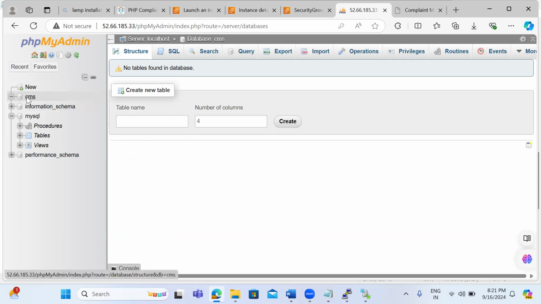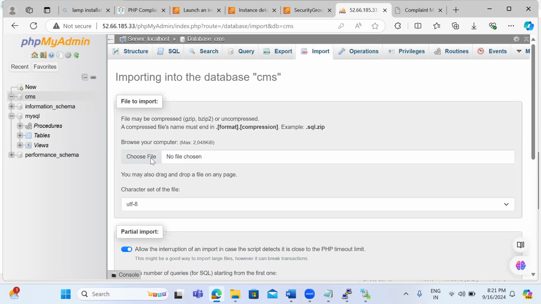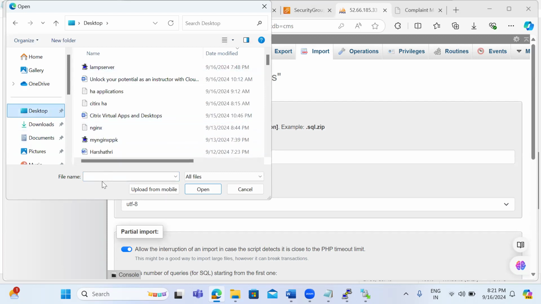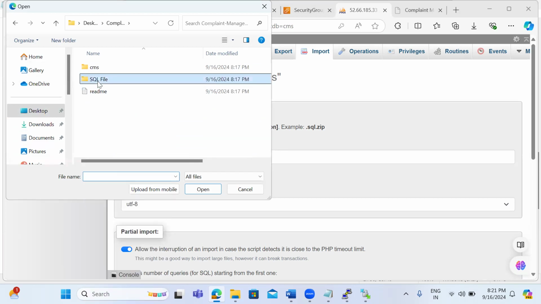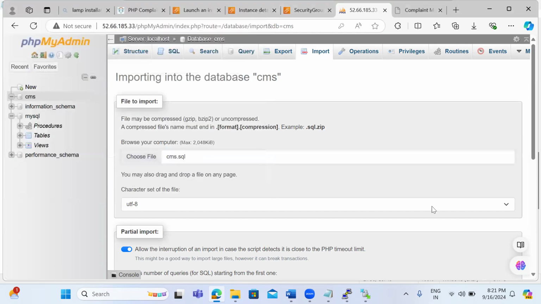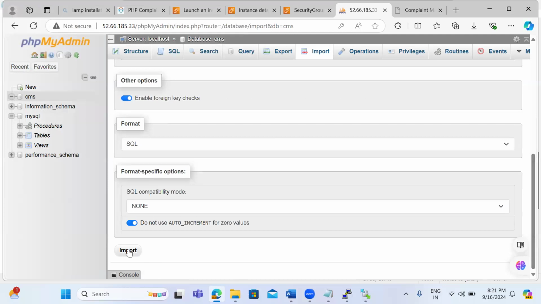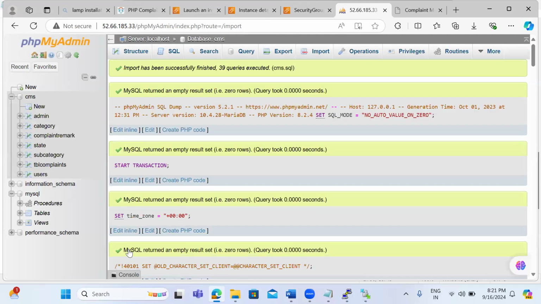This is the database our particular project needs. Then import. They have given one SQL dump file, the complaint management system SQL file, CMS, on my desktop. I'm going to import it. Now the database has been imported.